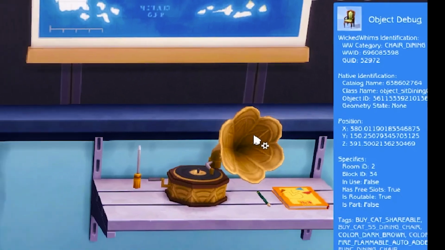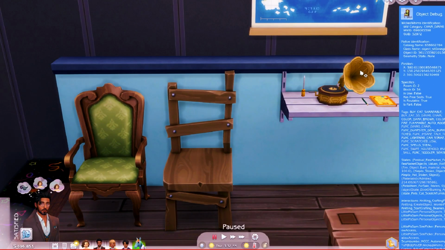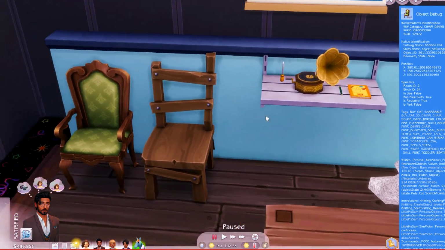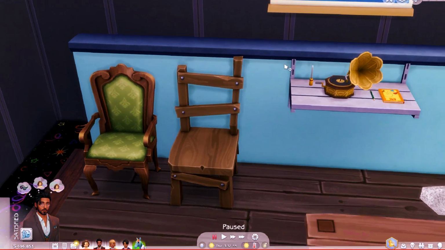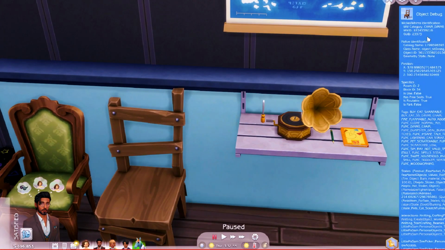Another thing to note is, with props, the GUID is swatch specific. So if you wanted to summon one specific swatch, you have to make sure you're clicking on that swatch. It will summon that swatch of that thing. If you want it to cycle between a couple different swatches, you can put a couple different GUIDs in there, and then it'll just decide which one it wants to use randomly. But that is important to note. So what I would do is come through all of these, go Display Object Information, export my chair, and write down this GUID number.